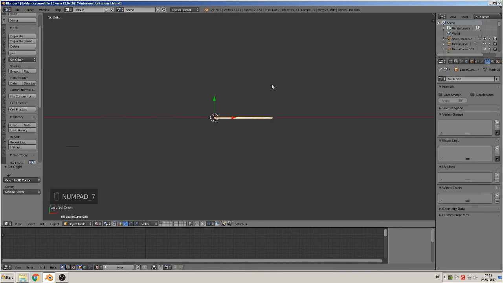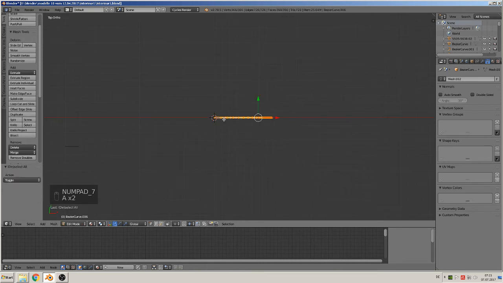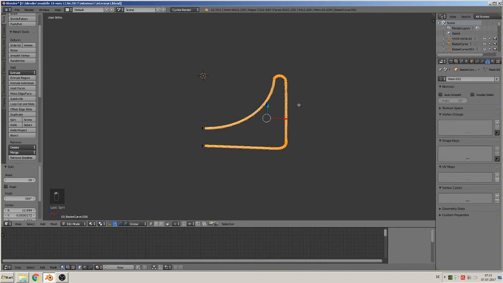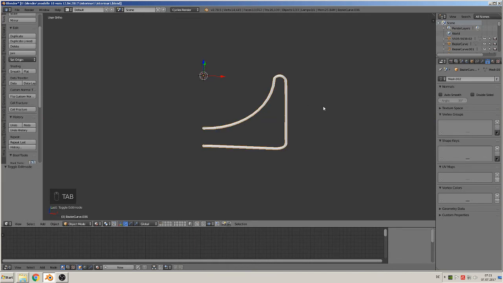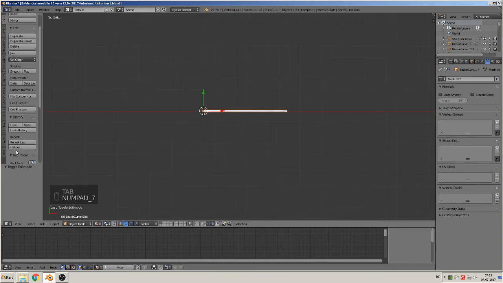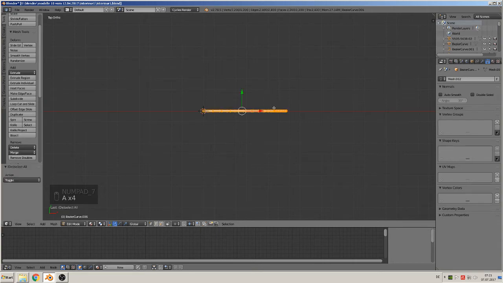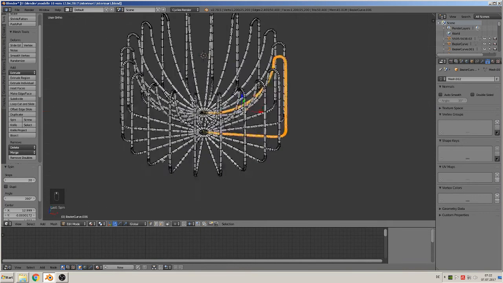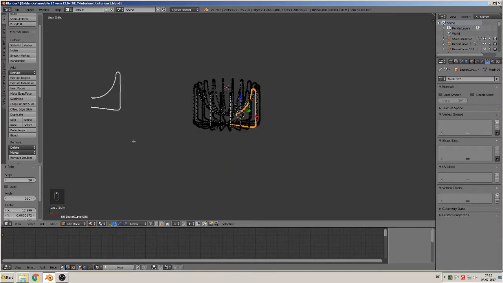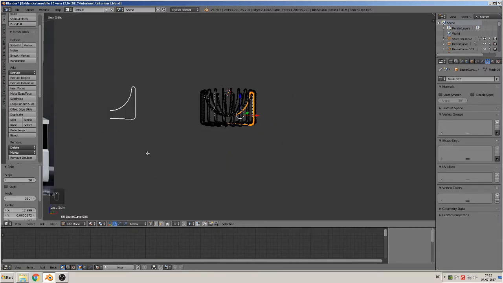Then we go in the top view, edit mode, mark all, spin. What, he does nothing. That is bad for me. Mark all, spin. Now that is exactly what we have there.